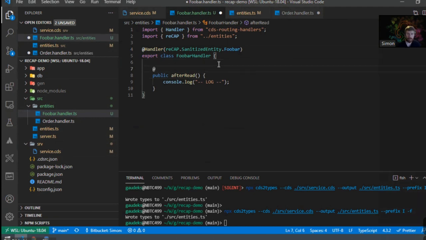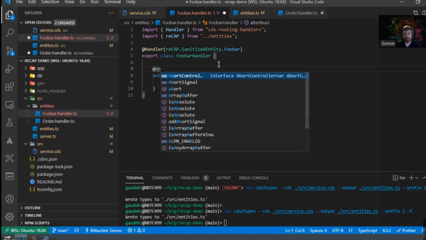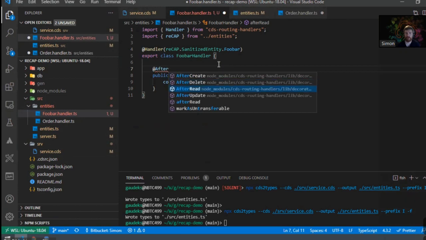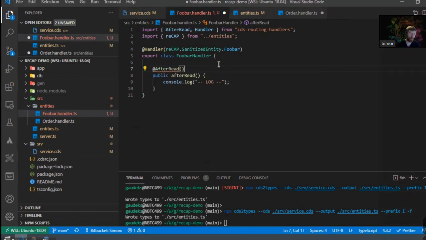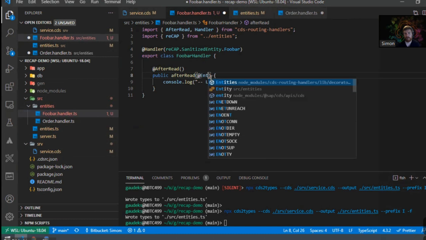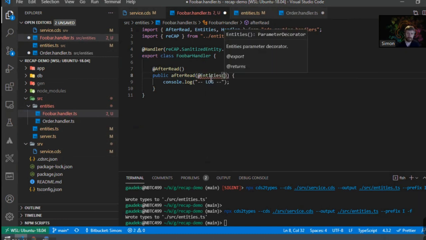So here I would decorate this method with the after read decorator. And when you want to, for example, access the read entities in your after read method, there is also a decorator called entities.